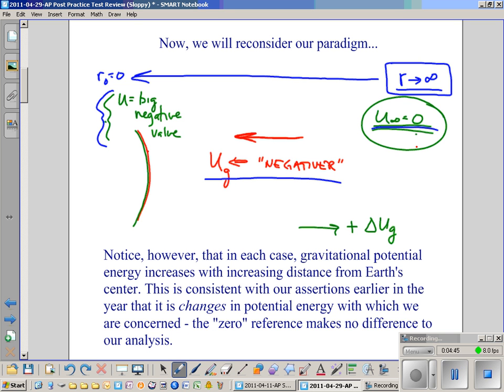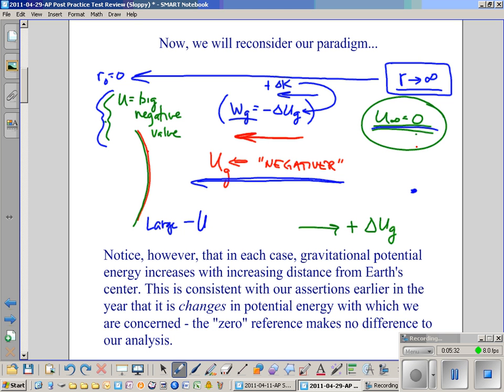We're getting work done by gravity if we're moving in this direction. And work done by gravity is going to be the negative of the change in gravitational potential energy. We've already discussed that before in a uniform gravitational field, near Earth's surface. We know that the work done by gravity, if it's positive, is going to cause a positive increase in kinetic energy, and since we are in a conservative situation in a gravitational field, a positive delta K yields a negative delta gravitational U. So moving from infinity out here, we get negativer in this direction, and we have a large negative, not delta U, but large negative U gravitational.